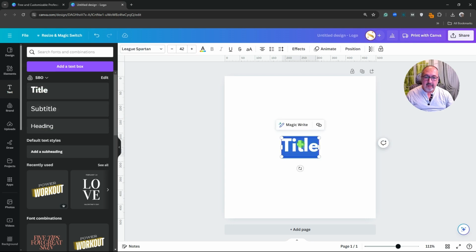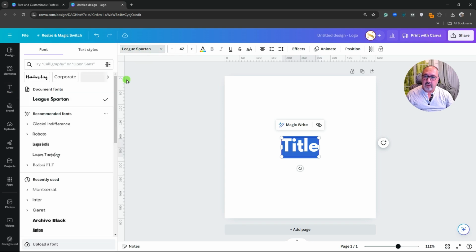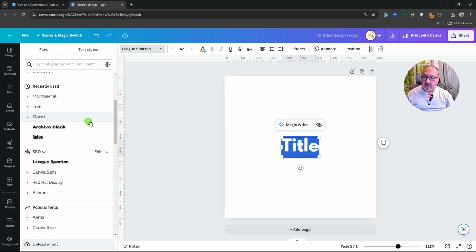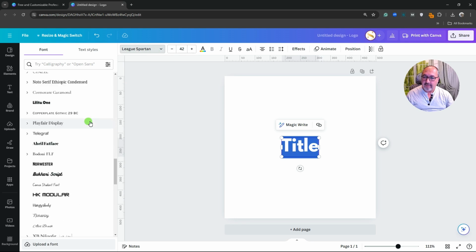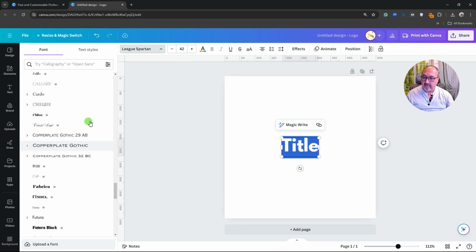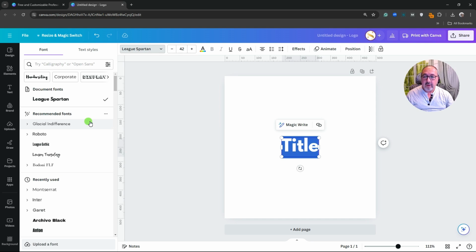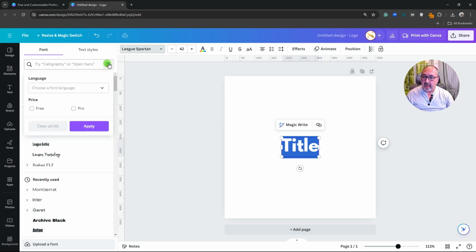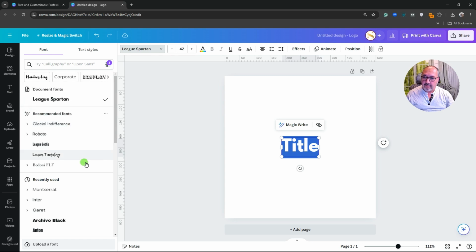It will appear here. Now you can go up to the drop down menu up here, and choose the font that you want to use. So these are all the fonts that are available in Canva. There are millions of them, I think. Some of them are premium, some of them are free. Since you are on a free membership, then you can basically just use the free ones. How to find out? You come up here and you click on free, apply. So everything that is showing you now is the free versions.